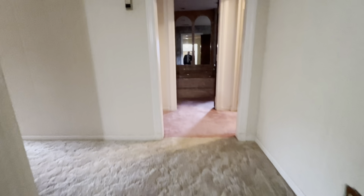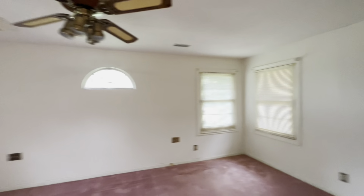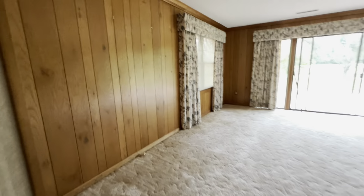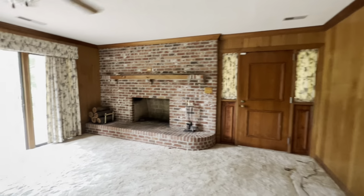You come into this way, we're going into the master bedroom and the family great room. As you can see here, we have a closet and a good size master bedroom with plenty of natural light. Come in this way, we have a shower, there's a garden tub bathroom, and of course you have dual vanity sinks right that way. Now the home is a little bit dated, and it does need some updating. As you can see here, there's a closet with a water heater. As you walk into this room, it is a spanning room with a gorgeous fireplace, an excellent family great room.